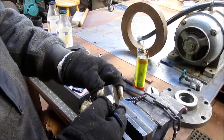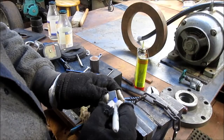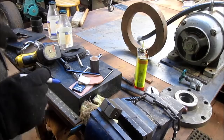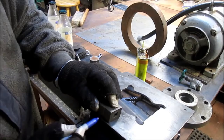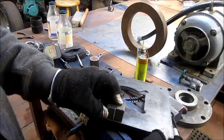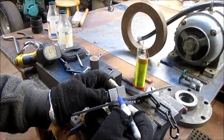I'm going to draw that for you so you can see it. We're just going to relieve just about that much so that once this thing is welded to the plate, and we're going to weld it that way, there's a little bit of room in there so I can get my saw in there, cut that thing in half, and then drop that away. Can you see that? Not real well. There we go. So there's a little bit of room in there, so I can cut that in half, and then both sides will drop away, and this surface here will be my index.